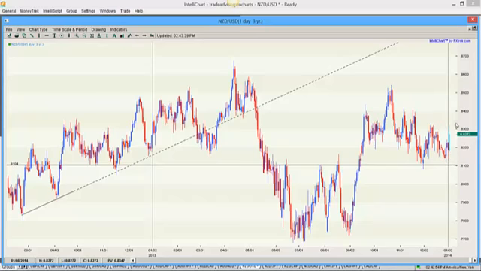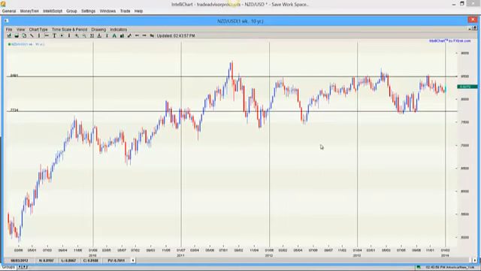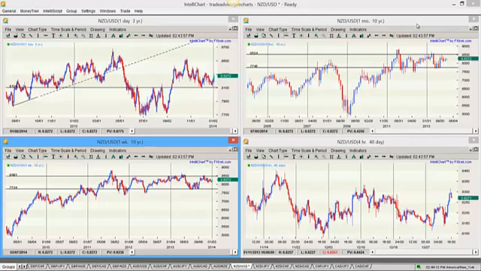And oftentimes, as pairs go through these ranges, like this, back to the weekly chart, I will have a sell position already here and a buy position already here, and I will trade the bounces as price bounces between those two levels. And so I trade those ranges. In fact, if you've seen my range trading strategy, it works very, very well. It's a long-term trading strategy. You can use it on monthly charts, weekly charts, and the strategy works on a 4-hour chart.